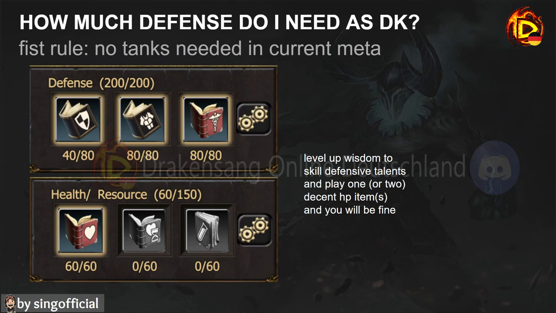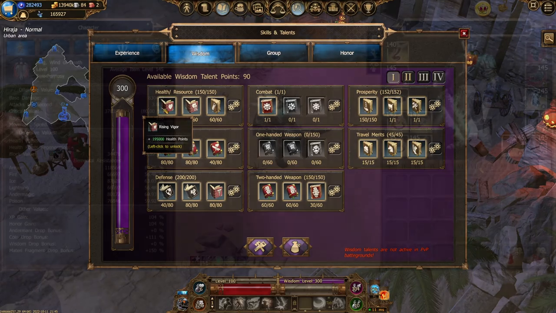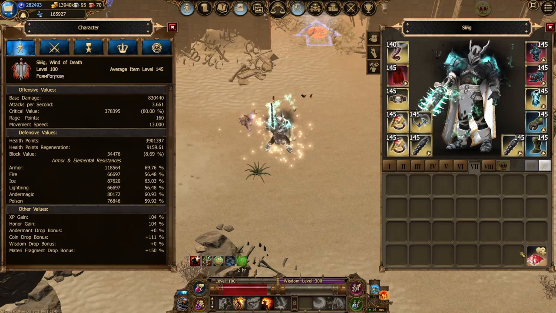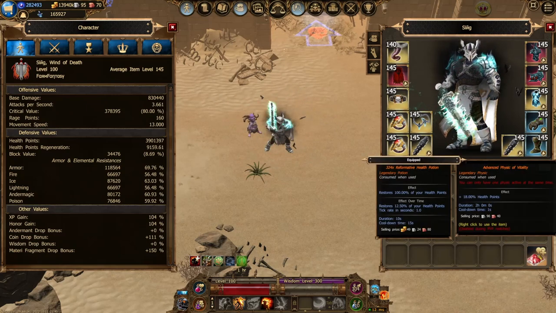Why is there no defense build needed in the current meta? That's because from the wisdom tree you get all the defense you need for casual farming. In case you want to tank a boss like Mortis, you can play with 2 health point buffs, which give you additional health points, so you are able to tank him even with lower HP. Or you could also play an additional health point item, and you are still able to tank Mortis with that.